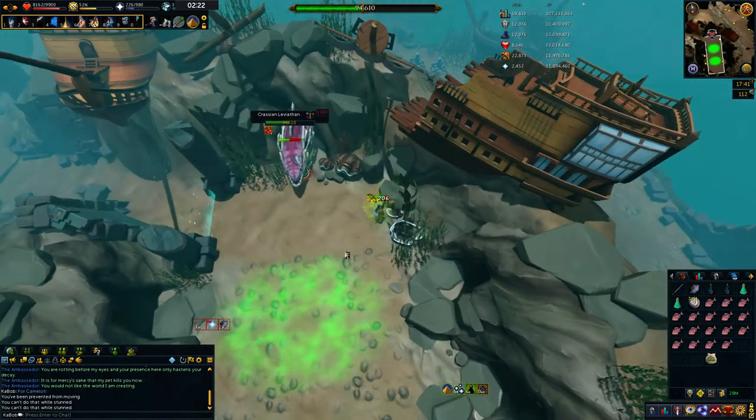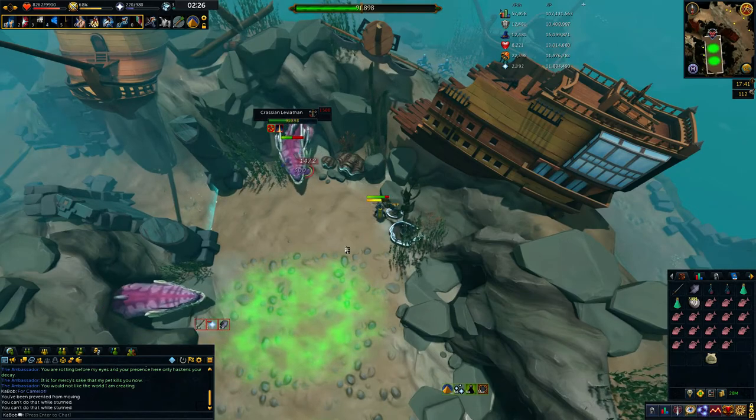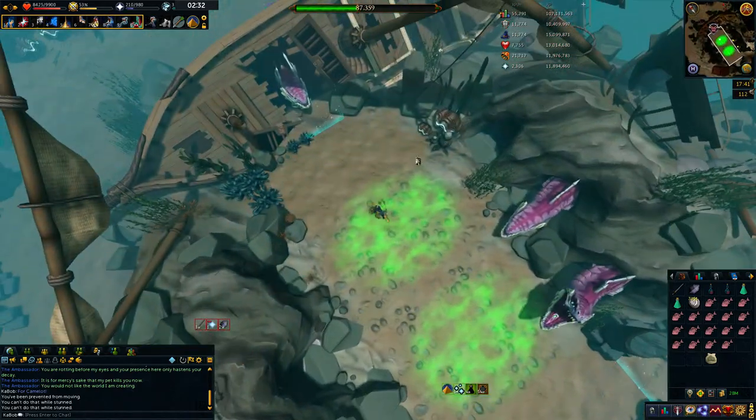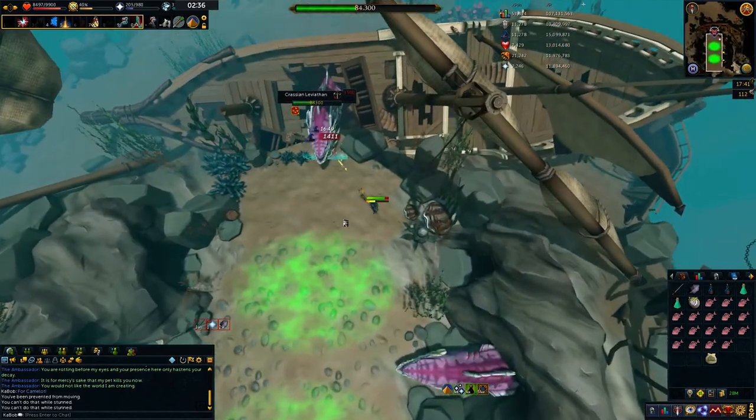Alright, well, we got him down past halfway. That's good. Now, if we could just get him dead fast so that we could get a move on here. Okay, so we need to jump across. Okay. Made it somewhat safely.